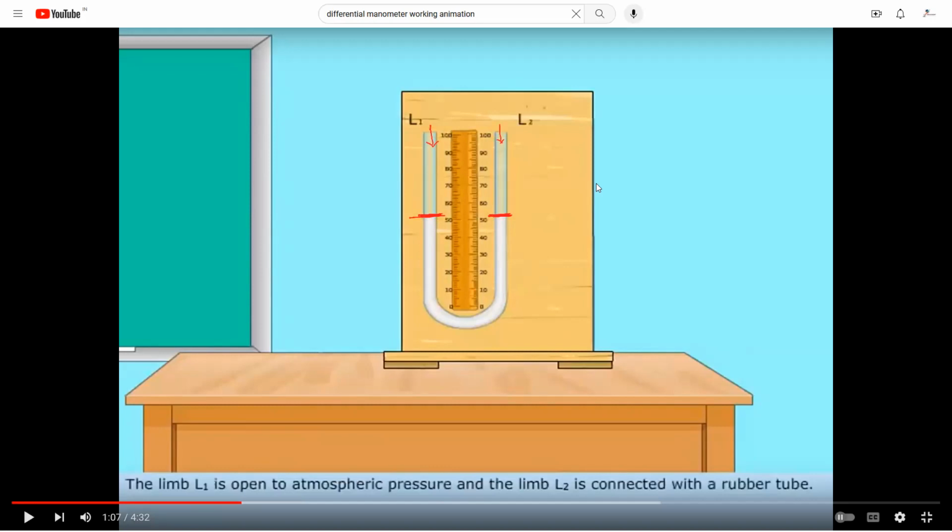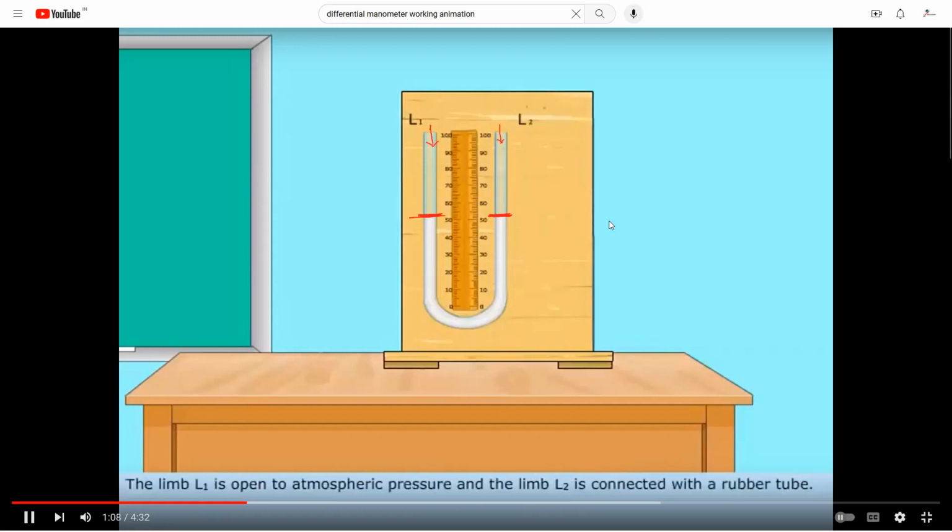Even barometers, different varieties of barometers are there. There is the U-tube barometer, the aneroid barometer, the simple barometer. There are different varieties, so if you keep on studying in higher classes, you are going to get different things. So now with this manometer, we can measure the pressure of the atmosphere, and the pressure of any liquid also. That is what you have to remember.